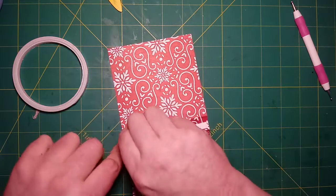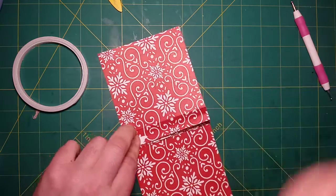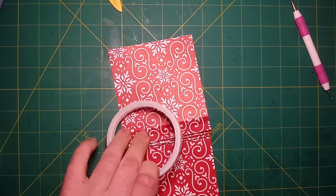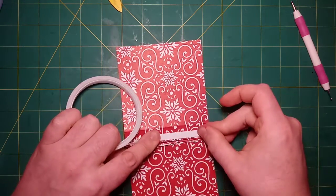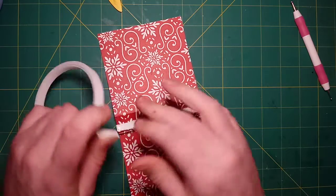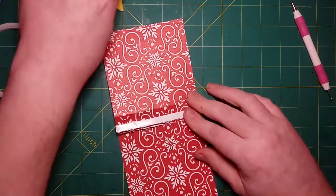Let's see if I can get it up. Yeah, I'm going to have to redo that one. Okay. I'm just doing this in the Christmas theme because the Christmas cardstock was close by. But I will be doing summer theme in my Etsy shop, and maybe even some fall theme later on if it's popular enough.